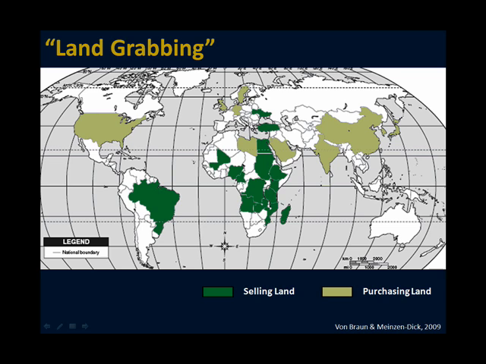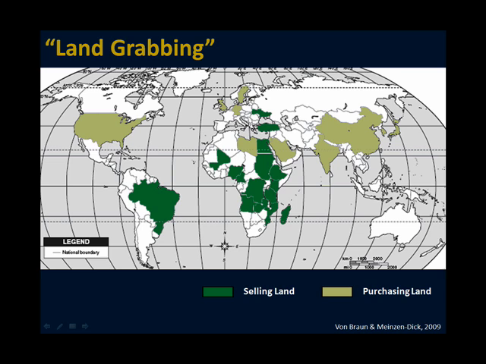Recently, some Saudi investors spent more than $100 million to lease land in Ethiopia to produce wheat, barley, and rice. And the deal they've struck with the Ethiopian government is that for the first several years there'll be no taxes on the land or on the harvest, and that they have the ability to export the entire harvest back to Saudi Arabia. Now, at the same time that these Saudi investors are spending upwards of around $100 million, the World Food Program has been spending almost the same amount, about $116 million, to provide food aid to those suffering in Ethiopia.